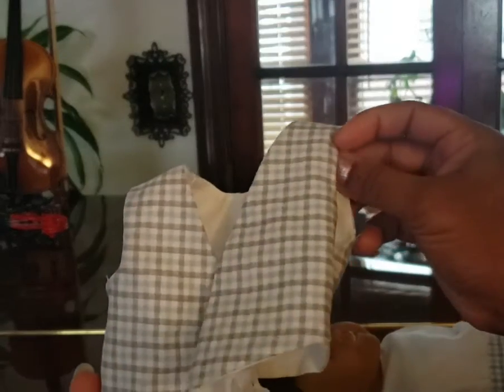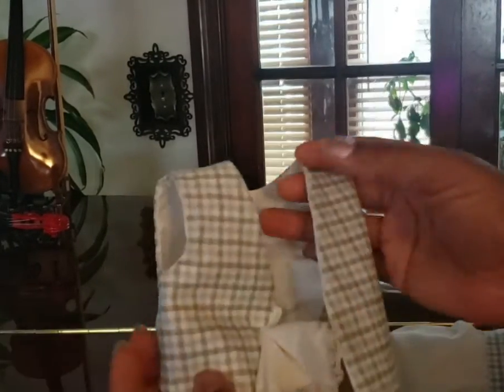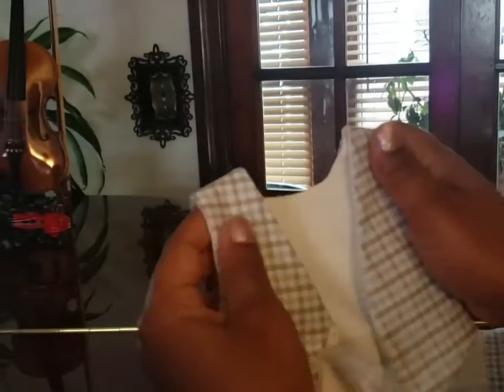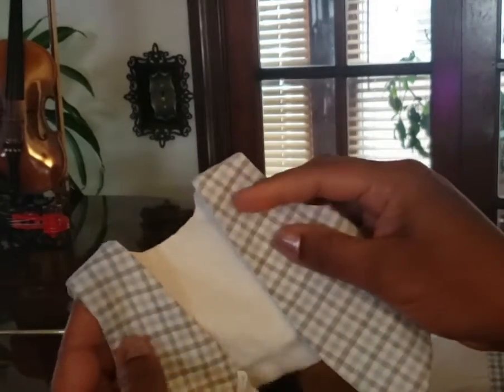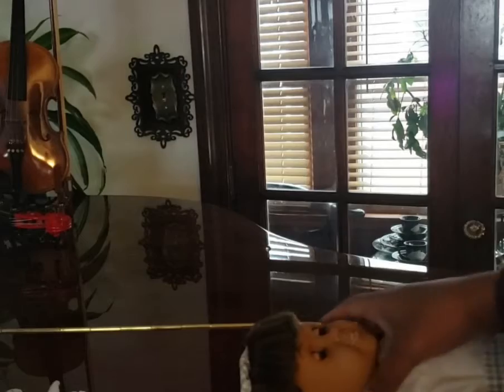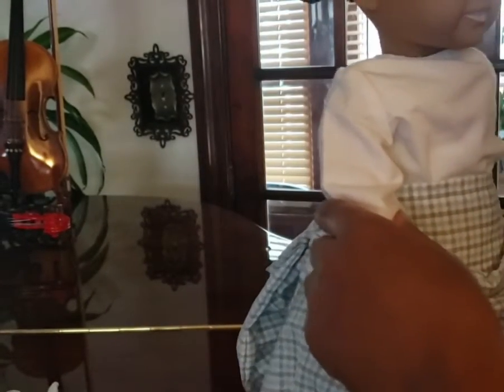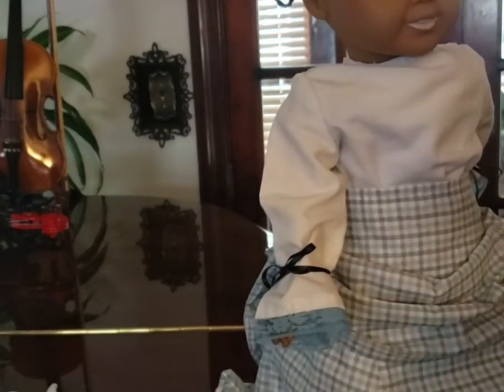Okay, here is the vest, and it is lined. And it can't do without that. It's going to give body and fullness to the vest. So that definitely was a no-brainer. I just got this little cap pinned on. There's supposed to be more decorations on the cap to make it more 1890s, but I didn't really like it, so I didn't finish it. I started it, and so I just stuck it on because I had it.